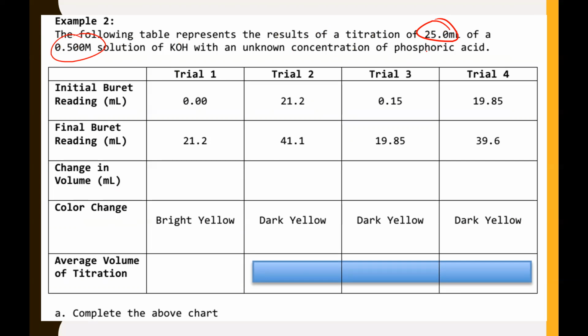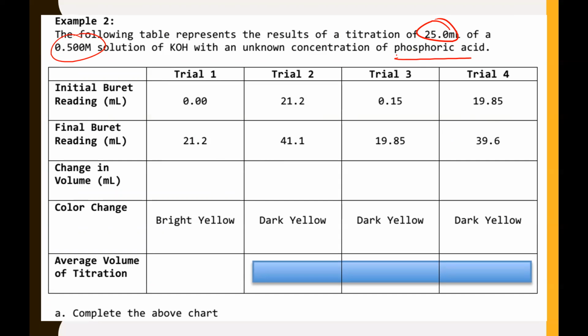What is being dripped into the solution, by the sounds of it, is whatever the difference is between all these burette readings. Notice they spelled burette a little different this time. That's fine. The differences between all these burette readings is what's being dripped in there. It looks like in this case they're dripping in the phosphoric acid. Kind of interesting. Two weird things there. One, they're putting the acid into the burette, whereas in all the other examples we've done the base has been in your burette. But again, it doesn't matter.